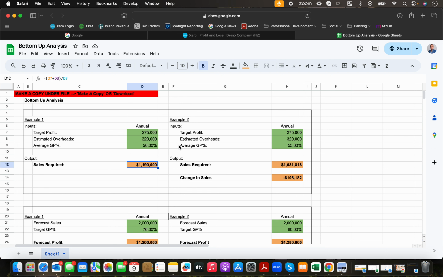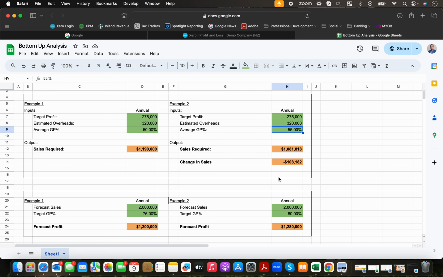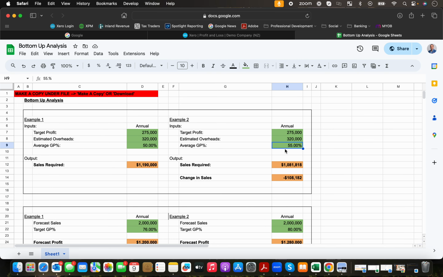Now, to illustrate here, if you change your average gross profit to 55%, so we increase it 5%, it'll show the change in sales required. So we need to sell less by squeezing 5% more out. So it's $108,000. That's a great example there of going and playing around. Well, if we squeeze to 52%, we only need 1.1 million.